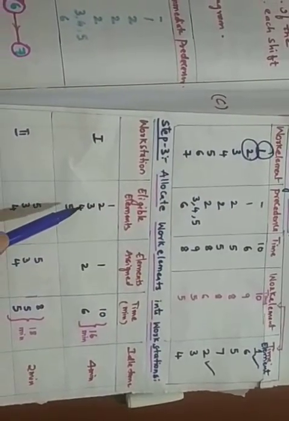Okay, next element is 4. To start with 4, the second element must be completed. Since we have completed it, 4 is also coming into the picture. What is the duration you have? 5. So if I assign 4 here, the same 10 plus 6, 16 plus 5, it becomes 21. So therefore 4 is also eligible, but according to the time, you cannot satisfy the condition. Therefore 4 cannot be assigned.